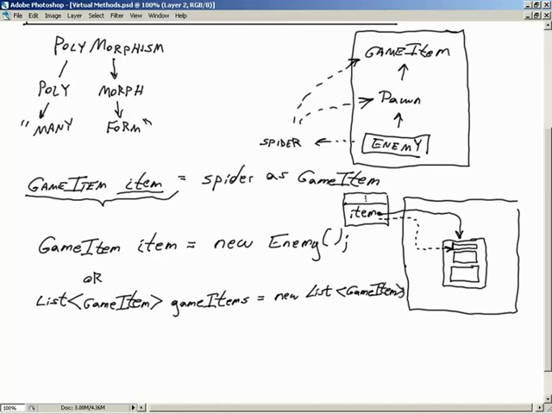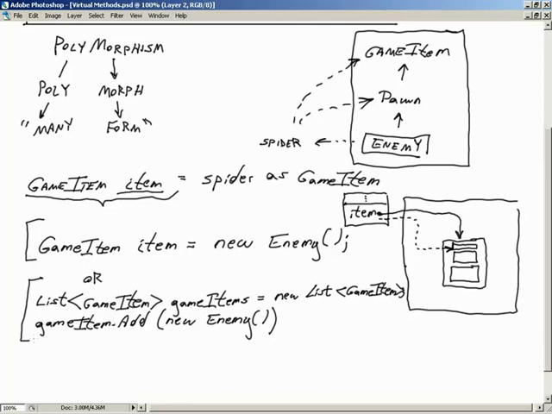And then we turned around and said game item dot add, and send in a new enemy. What we've got going on here? It's really the same thing, just more of them. Same thing, except for now what we're doing is we're instantiating an enemy and we're storing that reference in a list. Okay, but what does the list hold?